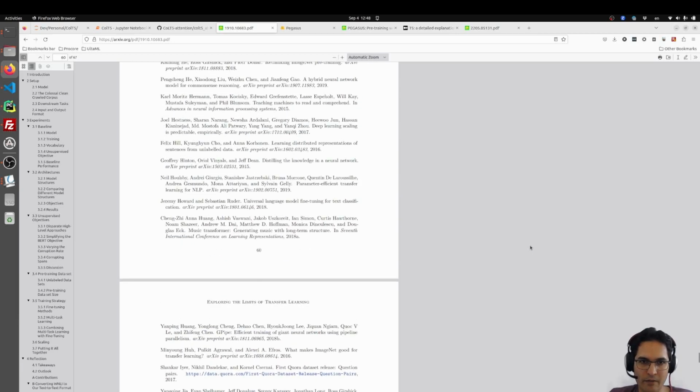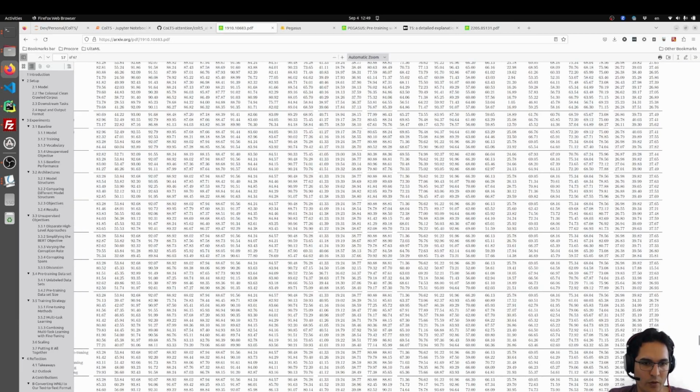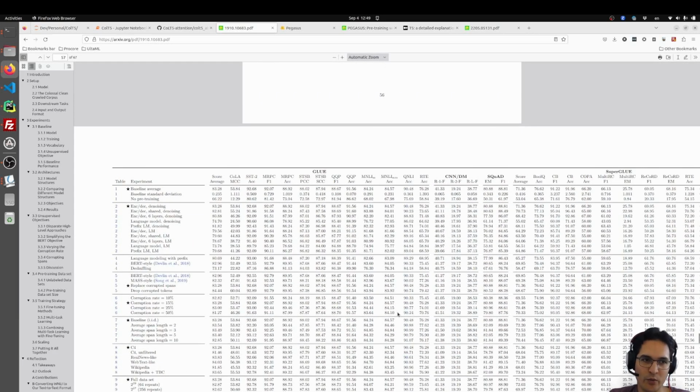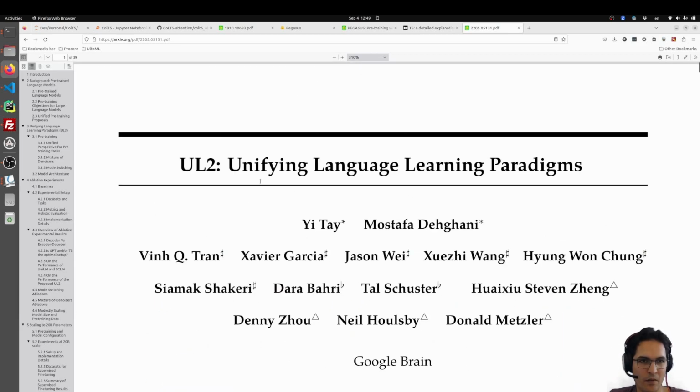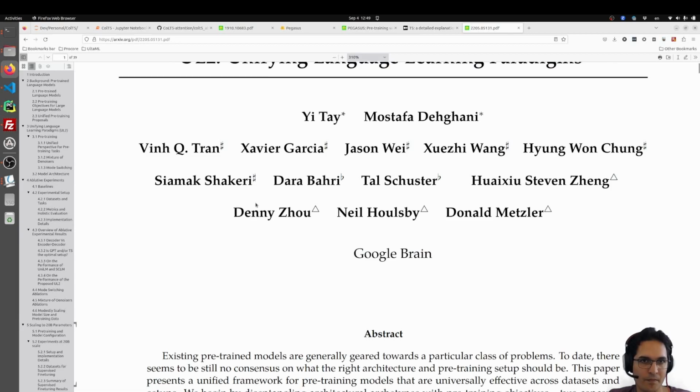I think they have. I'm not sure about it, but they have shown that their model is very good in fine tuning, but it is not good in few shot and one shot learning. So that's why a new paradigm, UL2, was worked on by Google Brain.